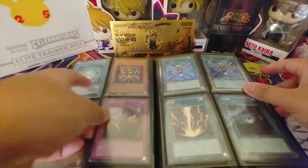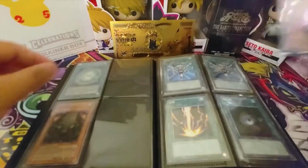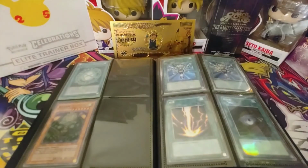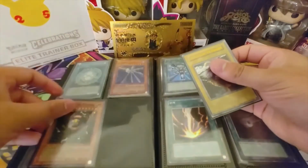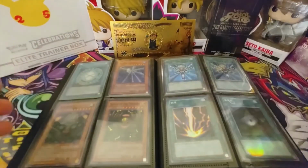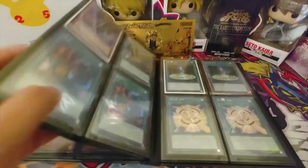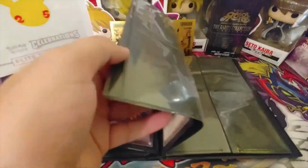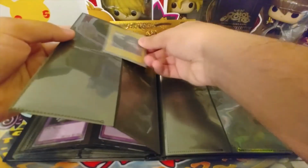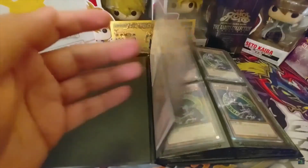So I'm just going to move this over to a different page in the binder because we want to add this here. So this is really cool. Now we just need Gate Guardian, right? And we can put it on top here, pretty much. So that's awesome. And then I'll put this somewhere in the back here. You guys can see I have some of my Korean cards in there. Mostly Korean cards because it's too much money for the actual card in American version. So you do what you can to save some money. But that's what the binder's looking like right now.